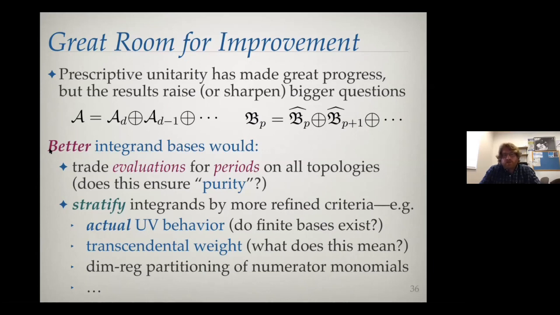In mass regularization, it is, but then what the hell do you do with the UV? You know, you have to regulate the UV. So there's a lot of things to move around and to compare. I would probably do something combining the two, like Byrne and Morgan did in the 90s, where you have mass regularization and dim-reg. But it remains to be seen how much you can organize the basis to reflect the right structure, to reflect the UV and the IR separately.